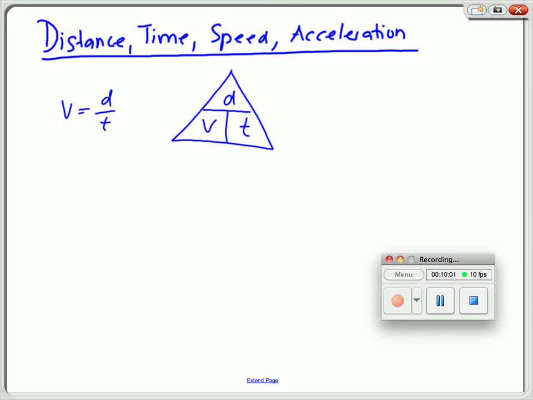So if you want to rearrange the formula and find the time, for example, you would just cover the t. If you cover the t, then what you're left with is d at the top and v at the bottom. So this would give me the formula to find the time. If I wanted to find the distance, I would cover the d at the top, and what I'm left with is v and t at the bottom. So I multiply v and t, because between v and t there's always the multiplication sign. So with these two new formulae, I could now find the time in one question or the distance in a different question.